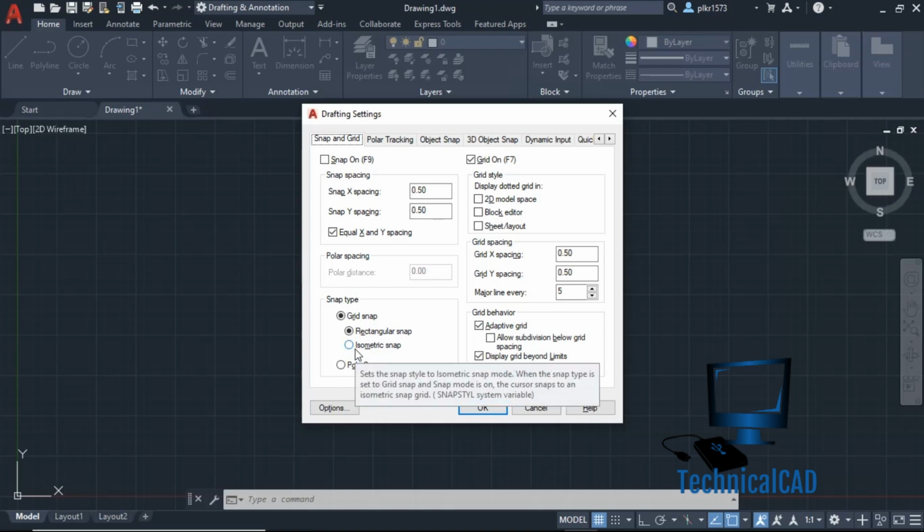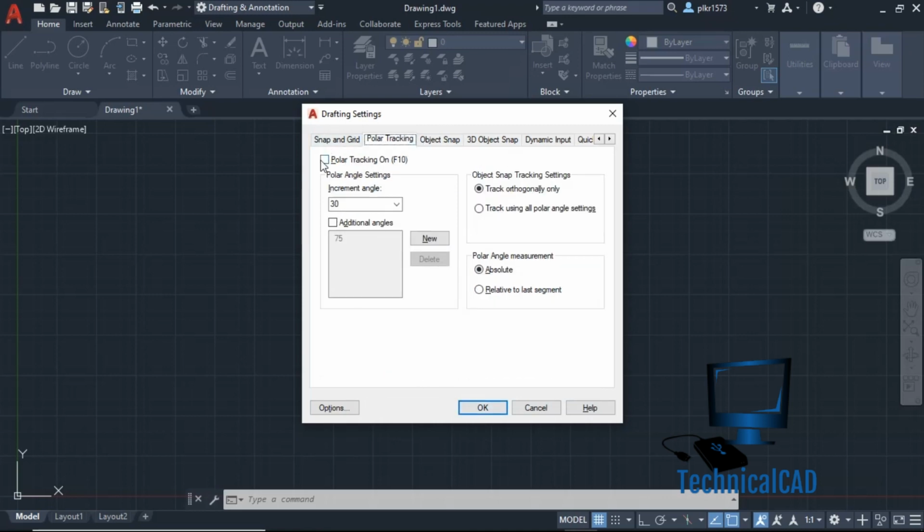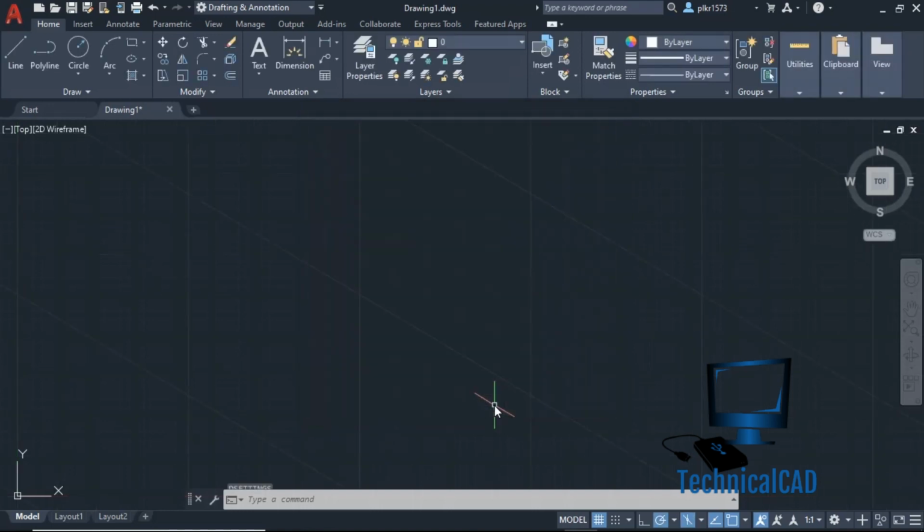For drawing isometric drawings we need isometric snap. Select that. Also go for polar tracking. In polar tracking we need a 30 degrees angle, because the angle of inclination in isometric drawing will always be 30 degrees. So let's give OK.